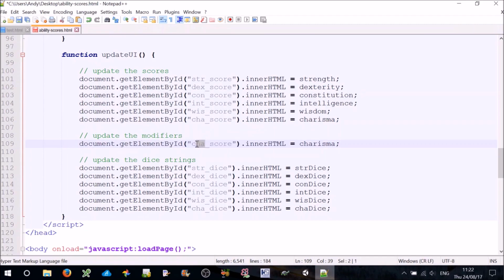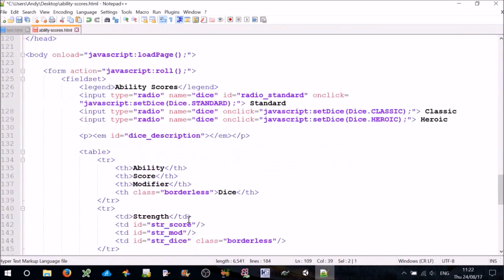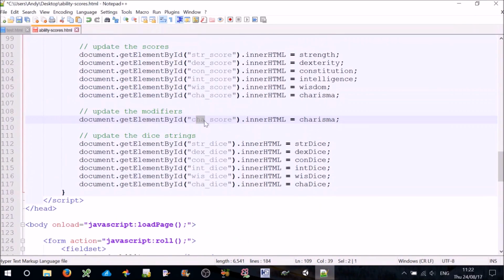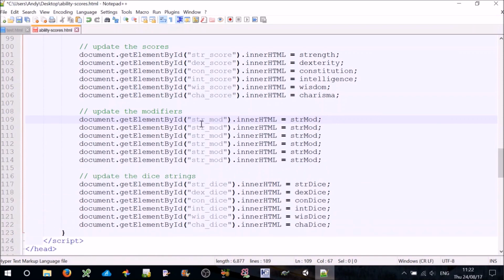Now how did we refer to it? str_mod. Okay. str_mod, and that'll be equal to strength mod. Do that for each of them.